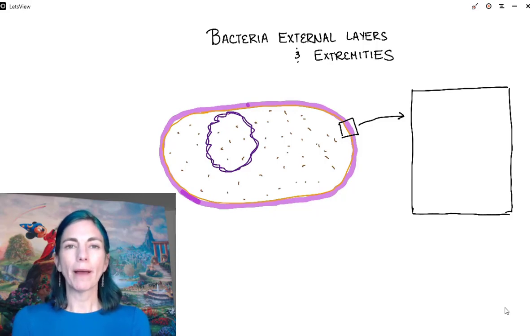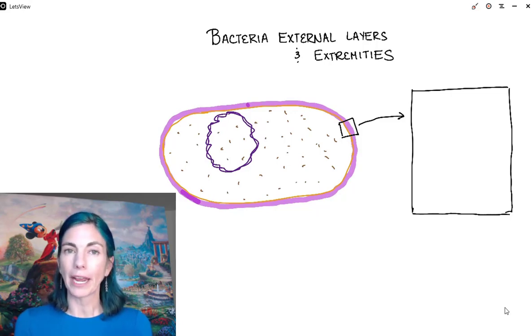Okay, let's talk about some things that we might find outside of prokaryotic cell walls. So when we take a look at a prokaryotic cell, like a bacterium, the inside is a little bit simplistic. You'll have a circular chromosome, ribosomes, enzymes, and cytoplasm, but there are not membrane-bound organelles like you would find in a eukaryotic cell. However, the outside of the bacterial cell can be really complicated and complex. So we're going to take a look at some of the things we might find coating the bacterial cell wall.